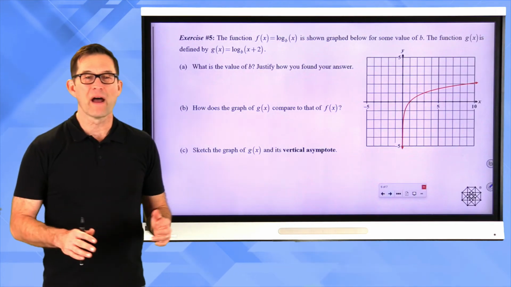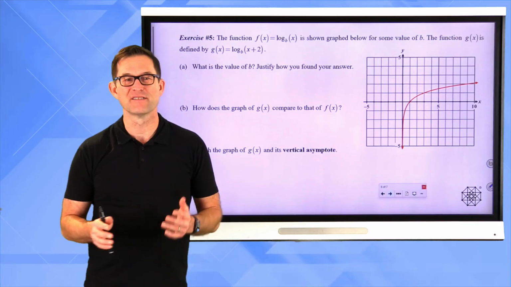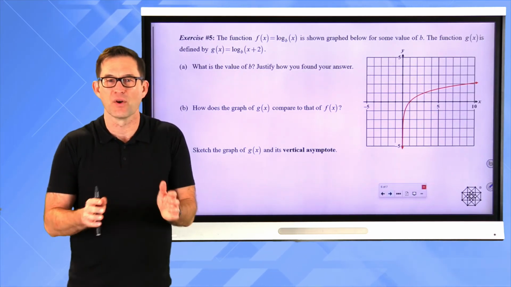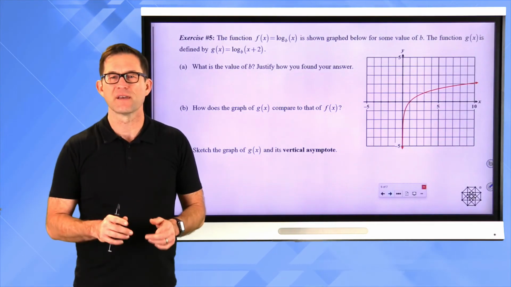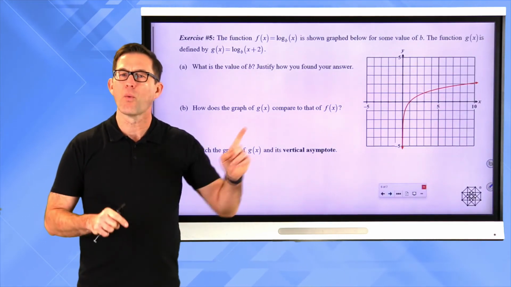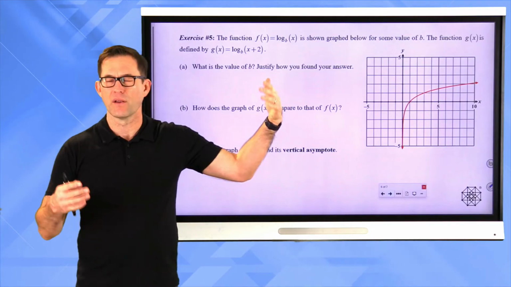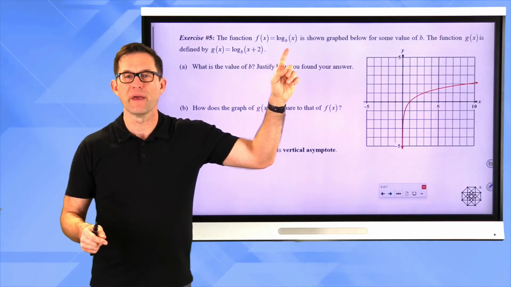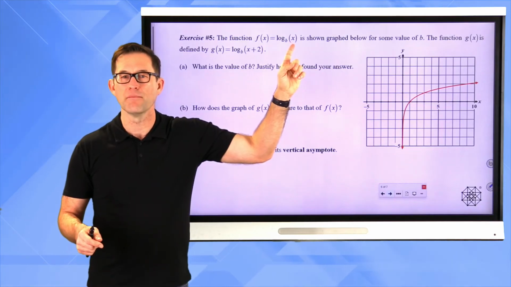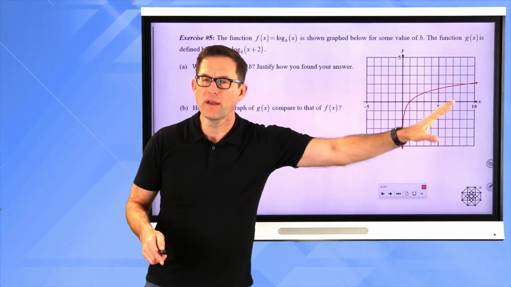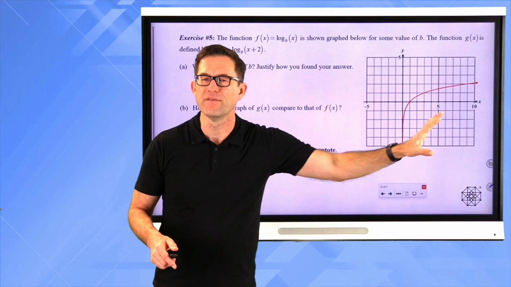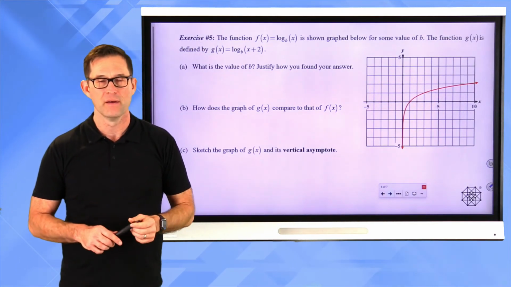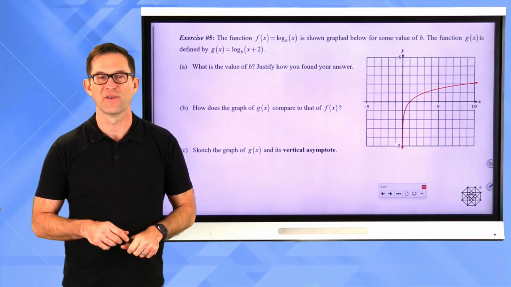Uh-oh. So we're back to logarithms. I know it's been a little bit since we've seen them, like one whole unit kind of skipped, or maybe a couple units skipped over since we've seen logs. See if you can remember. Remember what a logarithm is, right? A logarithm gives you the number you would have to raise the base to in order to get the input. So what's a good idea here is to look at various nice points on this graph to try to think about the value of b. Pause the video now and see if you can figure it out.